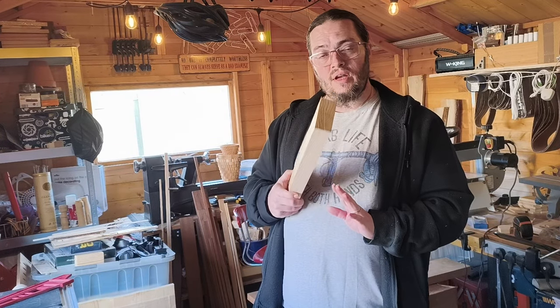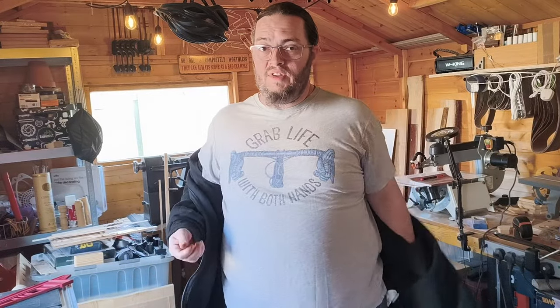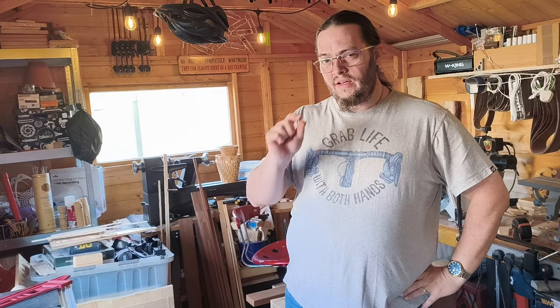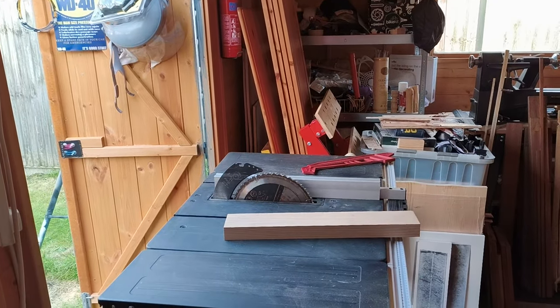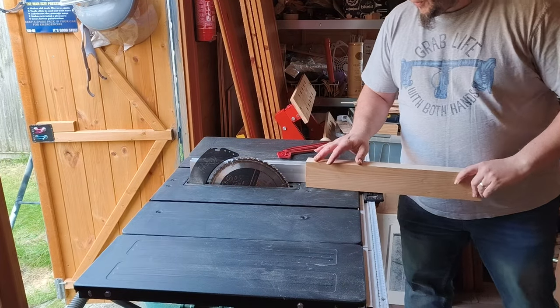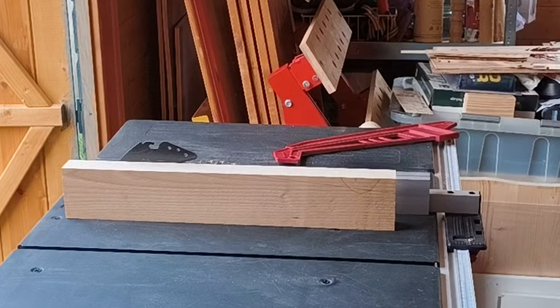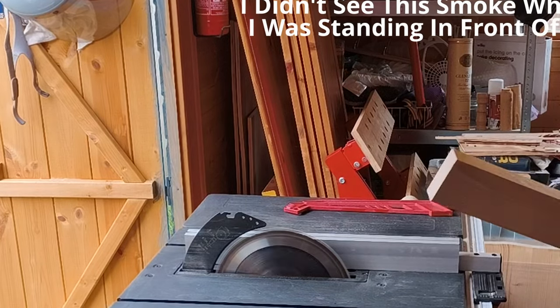Bloody dangerous. Don't try this at home. I am going to be removing my sleeves because I don't want anything catching. My saw blade is at max height, only one tooth above the height of this. This one's a bit of a brown pants moment. Let's watch and see what happens. In case it works or doesn't. And this saw is not the squarest of saws, so this is going to have to be as close as I can get, essentially one tooth above. To say I'm nervous is an understatement.